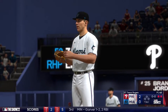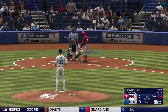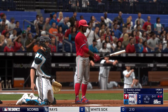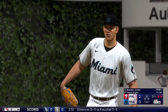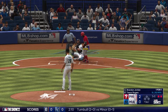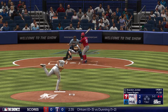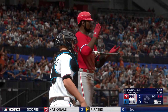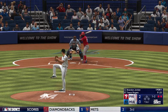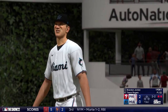Now batting, the center fielder, Brandon Marsh. Two outs, bases empty. And stepping in is the speedy Brandon Marsh. In there for strike one. The wind and the pitch. One ball, one strike. And a count 1-2. The wind and the pitch. And it's up and even. Good purpose pitch right there. Trying to tease him, get him to raise his sights, pop something up, and make it an easy out.